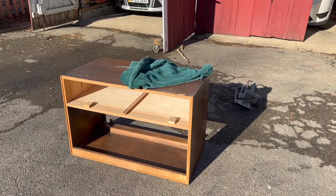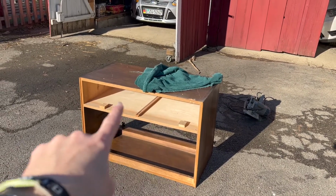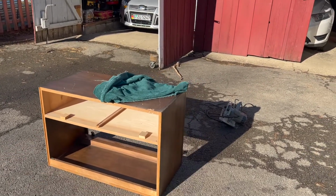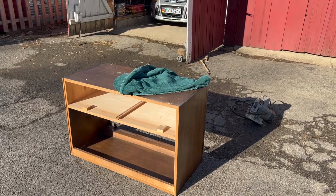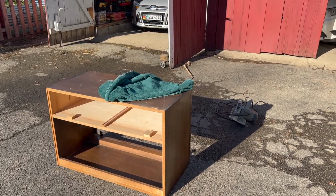Alrighty guys, so I brought this piece out. This is the one where I'm cutting the drawer section off. I think I'm just gonna use a circular saw and hope for the best. So let's go ahead and measure it out, get it cut, and then we can take it inside.